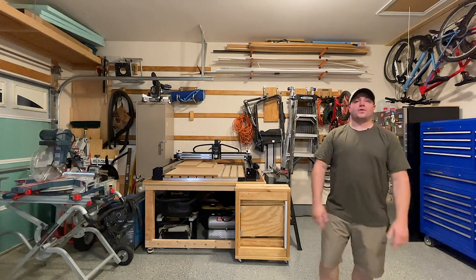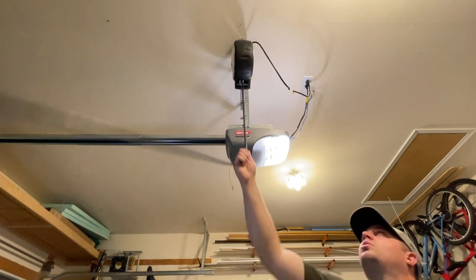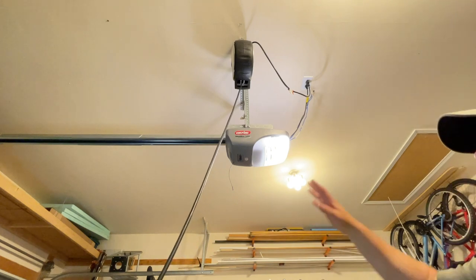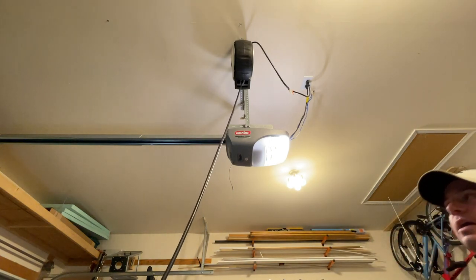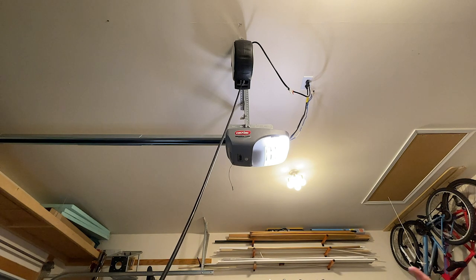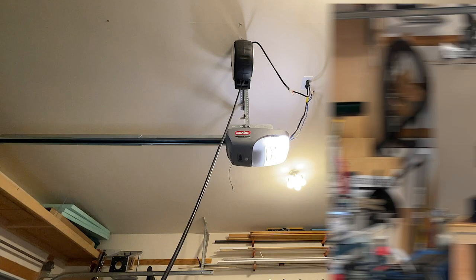Oh, one thing I forgot. Here's one of my outlets. I have a pull-down cord reel that I have up there on the ceiling. That gets me to anywhere in the garage I need to be. I actually ran my CNC off it and it was fine. But yeah, that's one of the only outlets I have. I only have another one over here on the back wall.